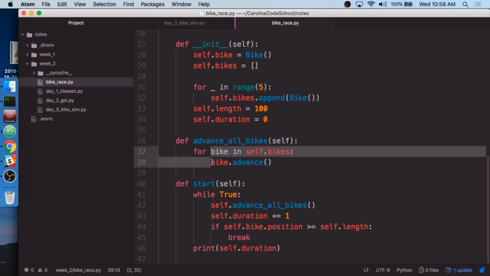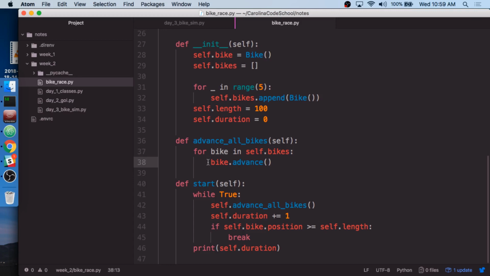Okay, and now you're able to access it because you related the variable to the list. Right. So self.bikes is a list of bikes. When I iterate through it, the first time that code loops through, it's going to grab the first bike out of that list so I can call .advance on it. Then the second time it goes through, it grabs the second bike and calls advance on it. No matter how many bikes there are in this list, my bike list could be 100 long, it will make sure that each one of them advances. And you can't do self.bikes.advance because that's a list, so it would be invalid syntax. Correct. Self.bikes is a list. It doesn't have a method called advance.